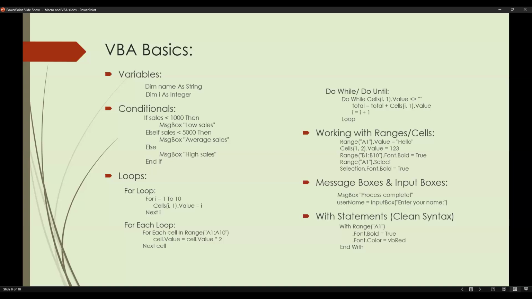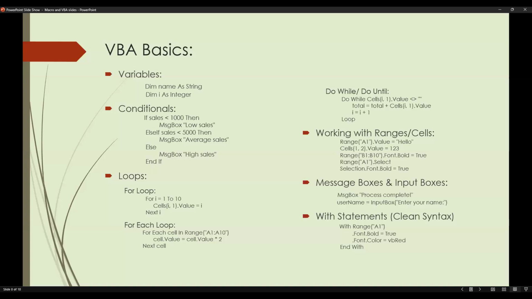And then there are message boxes and input boxes. A message box, like earlier, just pops up a small window when you run the code, and it has a message in it. So you can choose what message you want. Here, the message box will appear and say process complete. You can add it with a condition, maybe say if this condition is fulfilled, then a message box appears and says this.